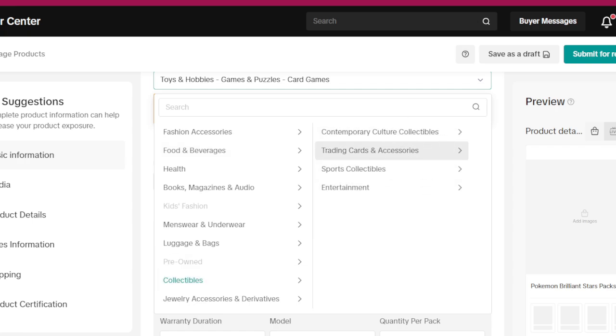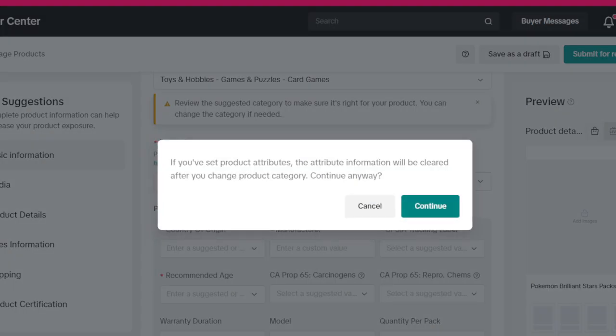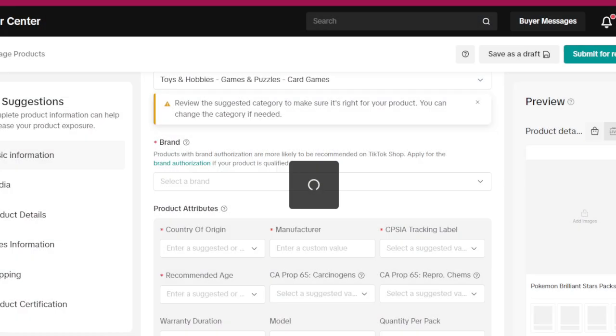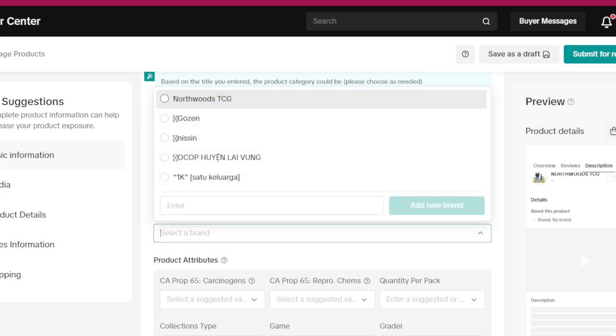You can do it in Binder POS. You have to be sure all the categories are correct, or you're going to get violations when they transfer into TikTok. And by doing so, you're going to get banned from TikTok. As Pokemon Wonder discussed here on his Choose Your Path, it's something that's very, very interesting, but very, very strict, is that the categorical layouts have to be done correctly in order for them to be able to list your product and not ding you for violations for trying to put products out there.